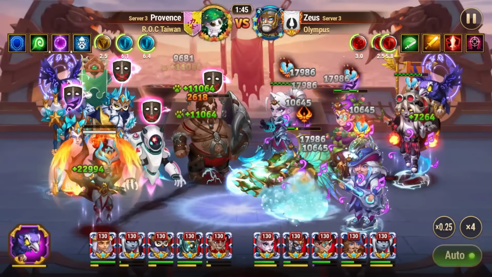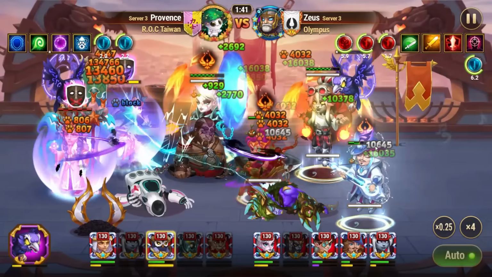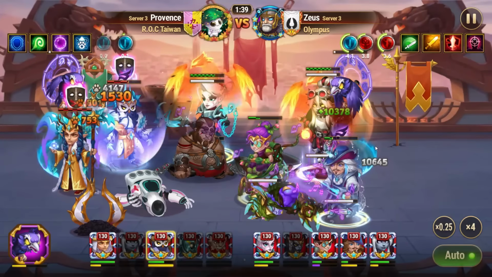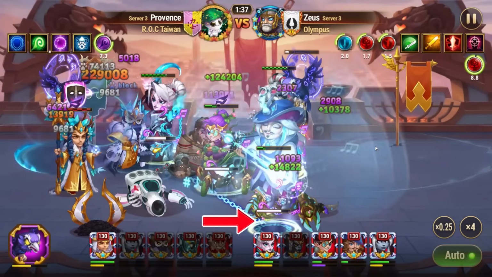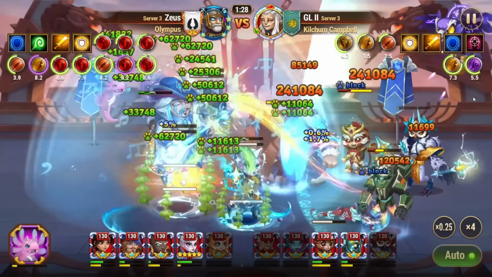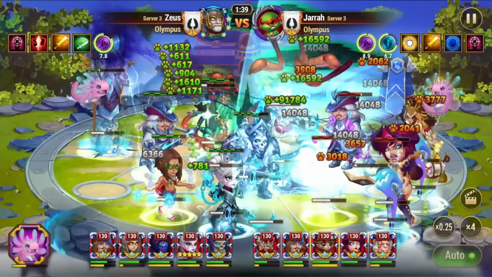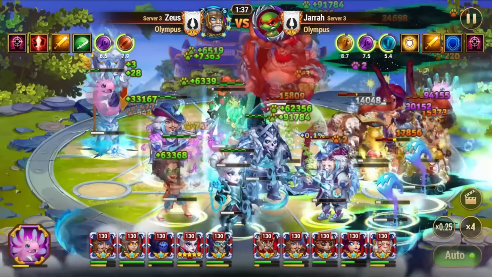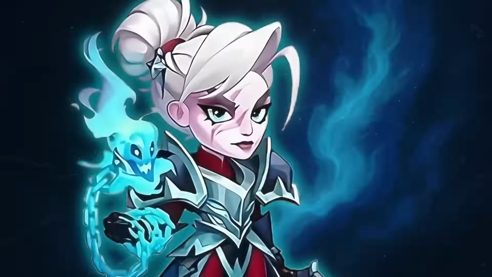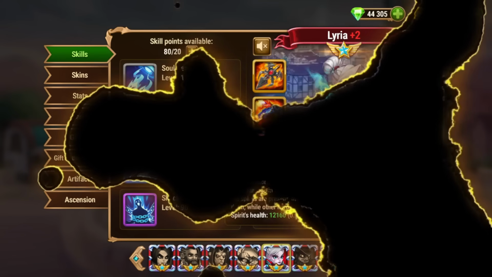Lyria always bonds with the hero who has the highest physical attack at the moment, which can sometimes link her to unintended allies if buffs from heroes like Nebula or artifacts shift stats mid-battle. Using pets like Axel or Recovery War flags can further boost the healing effect, creating strong sustain for your entire frontline.